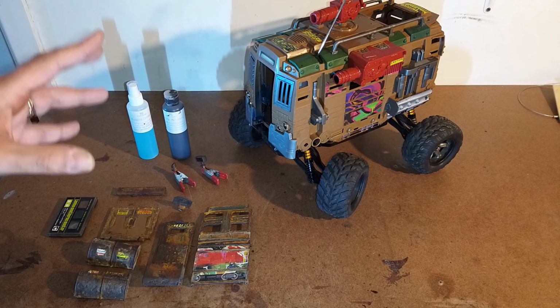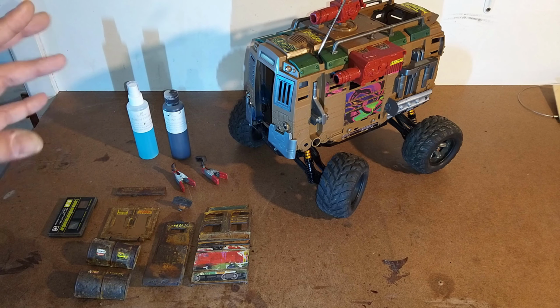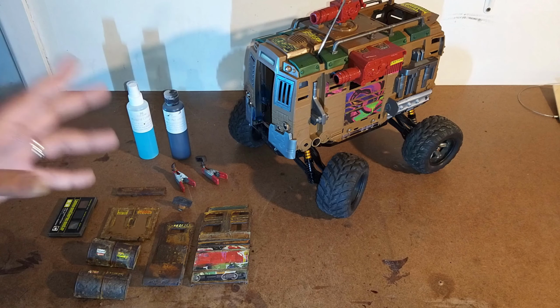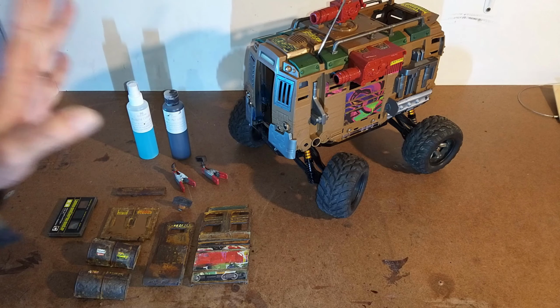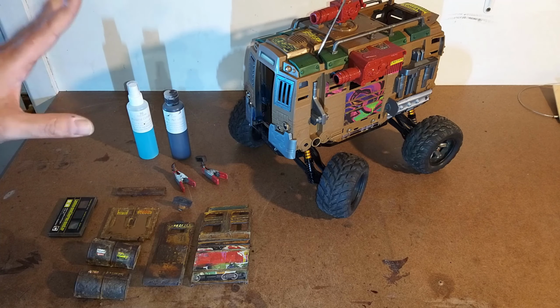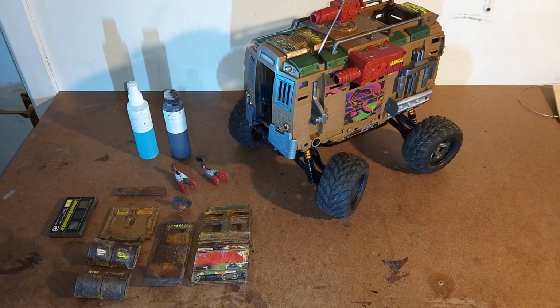Yeah, so I want to make this look like something out of Mad Max, all rusty and well used. So I was just going to do paint. I was just going to, you know, put like a black or a brown wash over it and wipe off the excess, leave it all dirty and grimy.